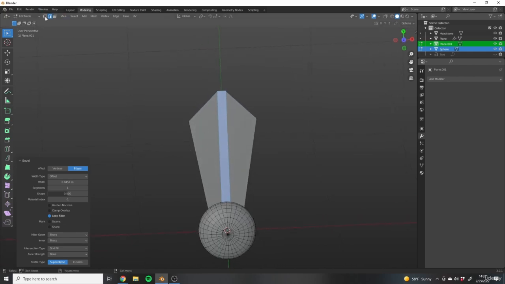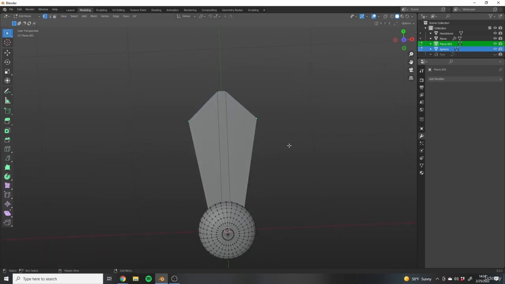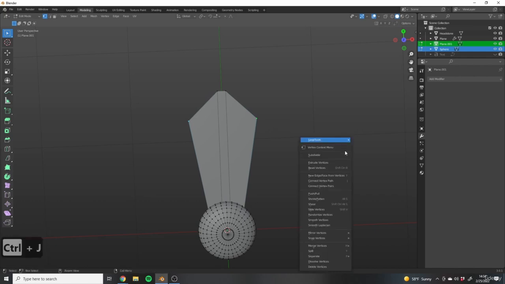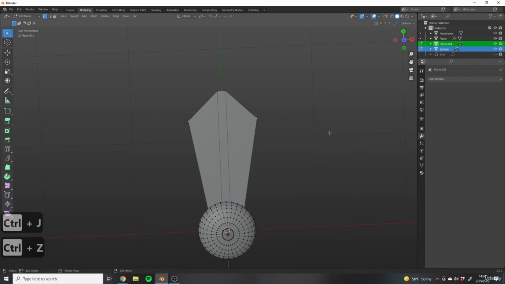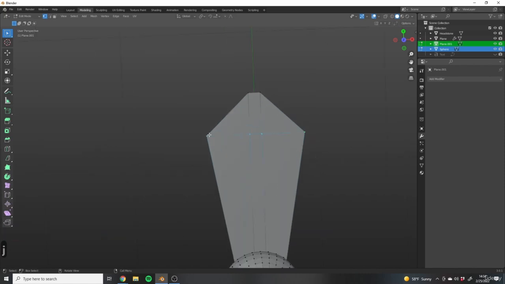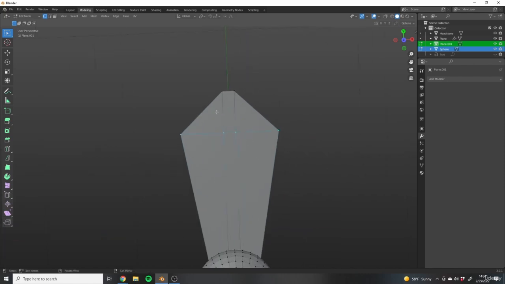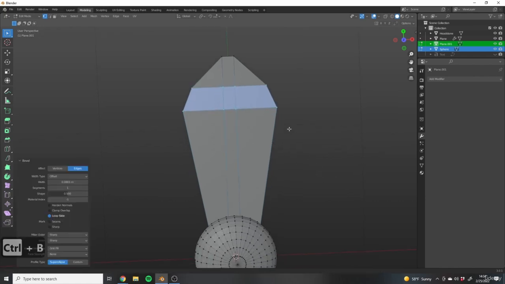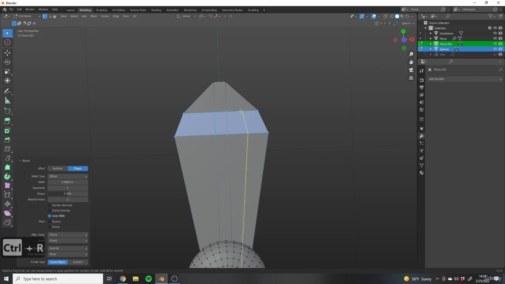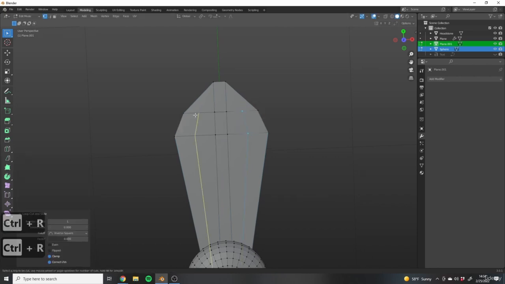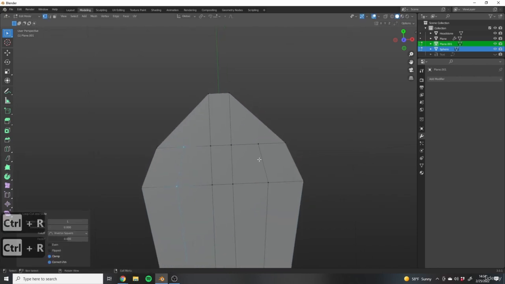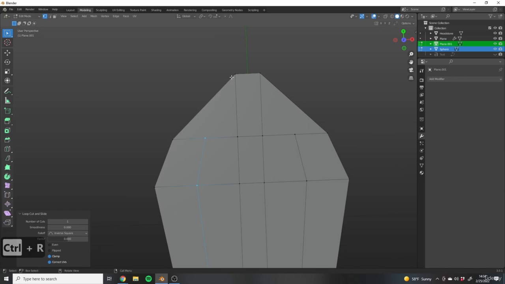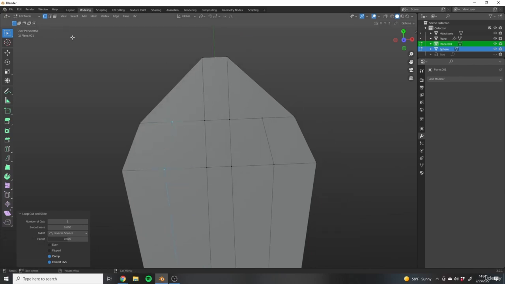And then I'm going to connect these points by shift clicking to select them and pressing J, which will of course create the points in between them. I'm connecting them simply so I can bevel them. Let's add a loop here and a loop here. And it has stopped here because this is a triangle, of course.